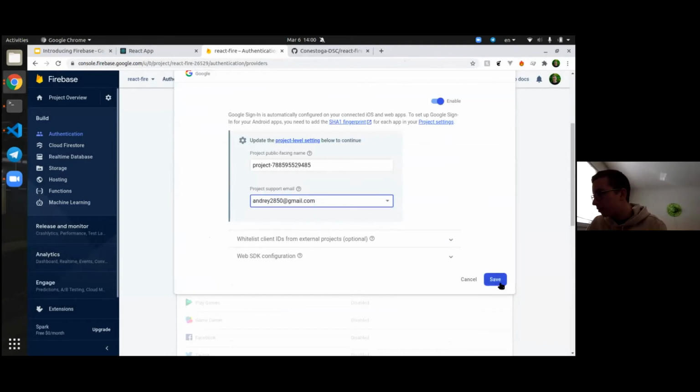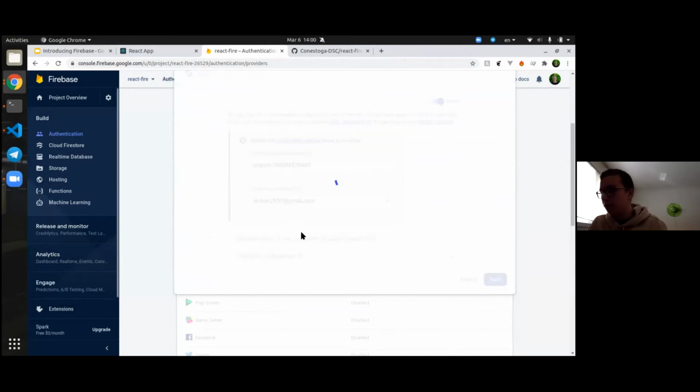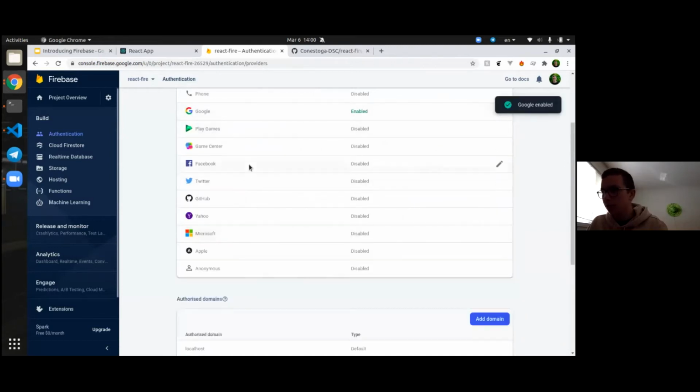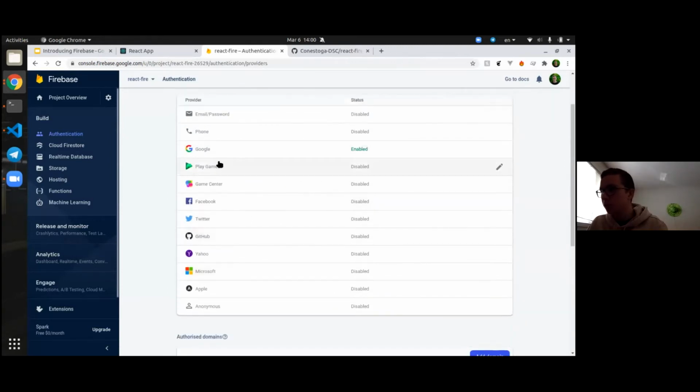That's going to be the support email. And here we go. That's as easy as it gets. You can just include Google in your console. So the idea is that if you're not using some services, don't include them. If you want to use Google Auth, just check that one. Don't check all of them if you don't want to, right? You're only going to be using the services you want.